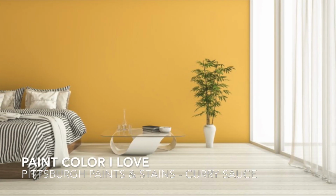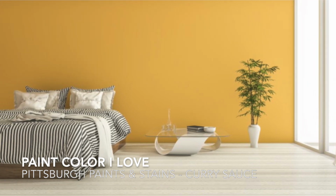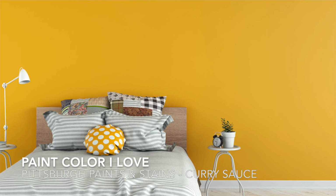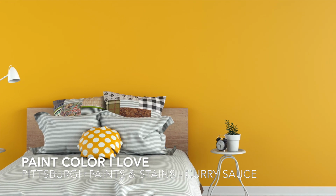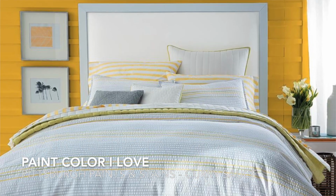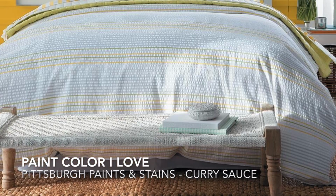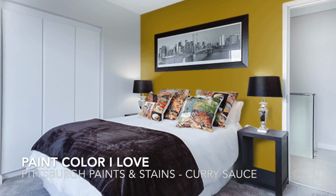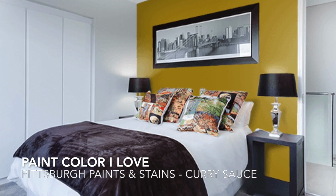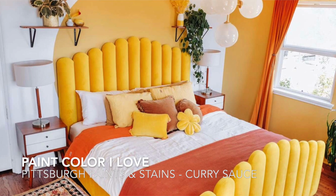So if you've decided that you want to go with color in your bedroom, but green is not for you, what about yellow? Now, in a small space like a smaller bedroom, I would definitely suggest a more subdued yellow. I am loving the curry yellows right now. It's really on trend. It lets in a lot of natural light. I would pair it with sheer colors or curtains, and I would also go with more acrylic furniture. Even though it is a subdued yellow, it's still yellow, and that'll help bring a bit of balance to your bedroom.